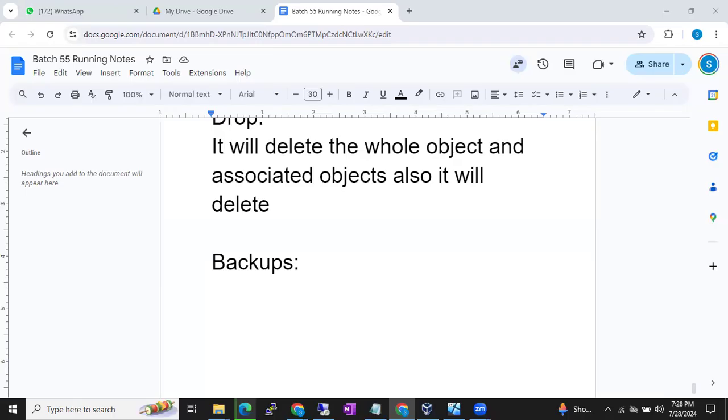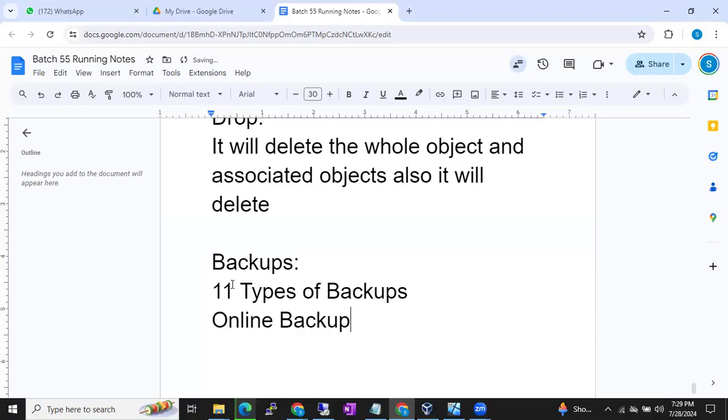In SQL Server, we have around 11 types of backups, guys. Technically, it's two types: online backups, or hot backups, and offline backups, or cold backups.